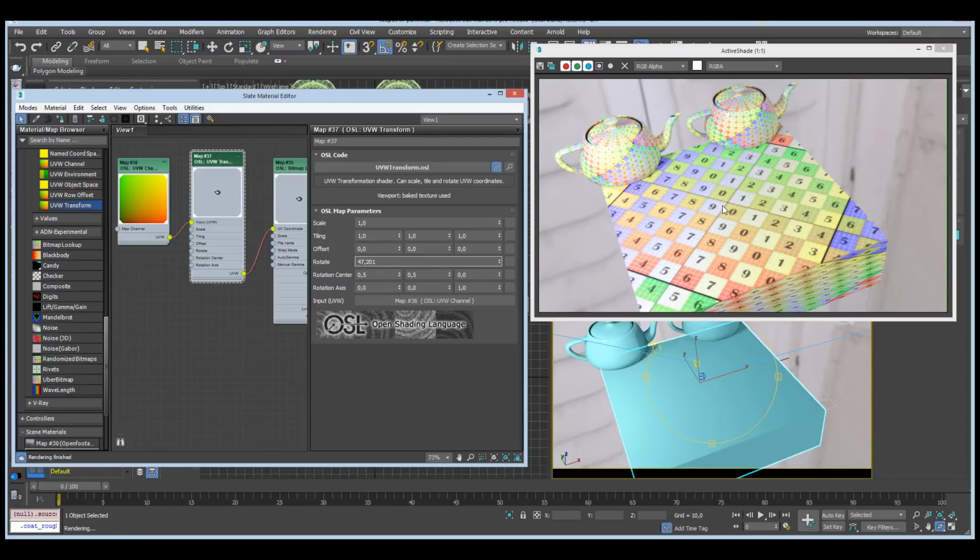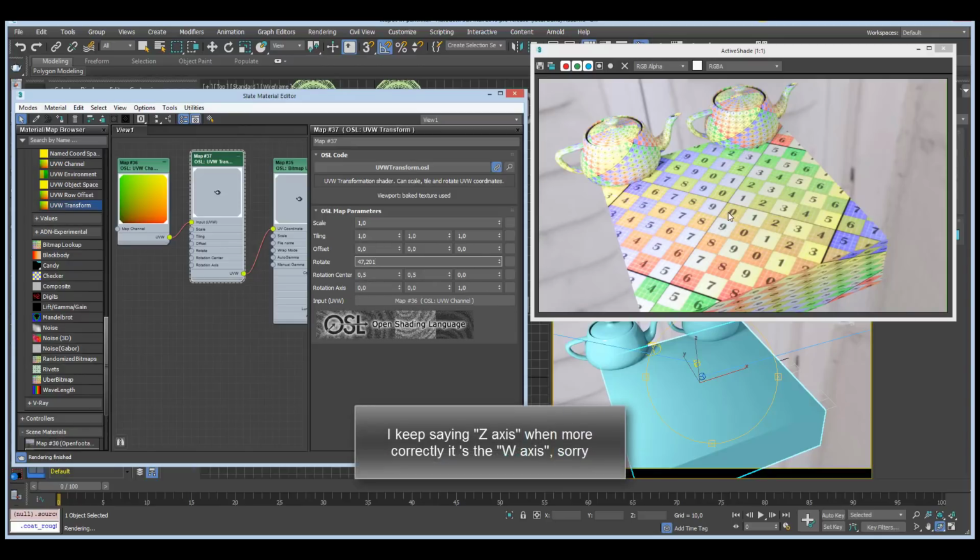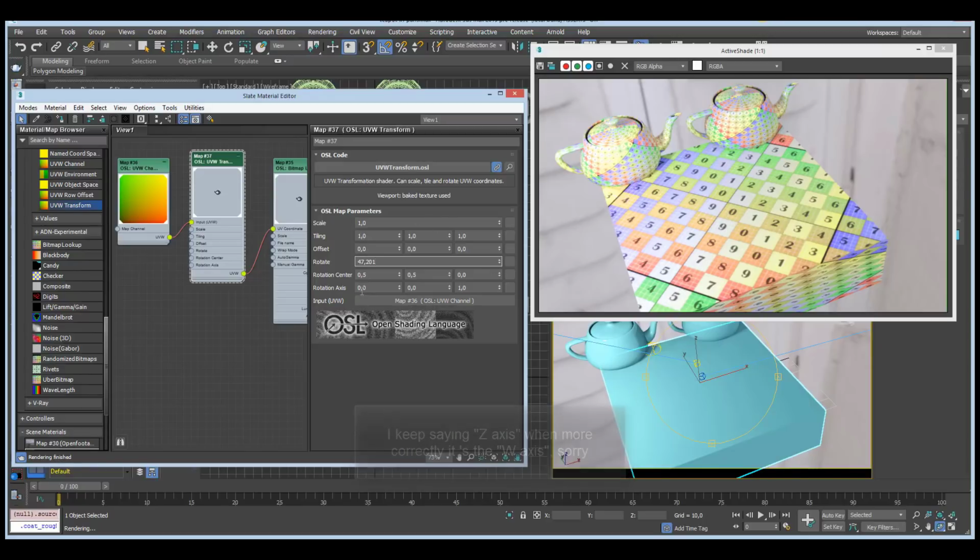So this is the 0.5 UV coordinate right there, and it will rotate around that, around an axis of 0 0 1, which is the Z axis, and again this is in UV space. So for normal 2D rotations, it would be around the Z-axis like this.